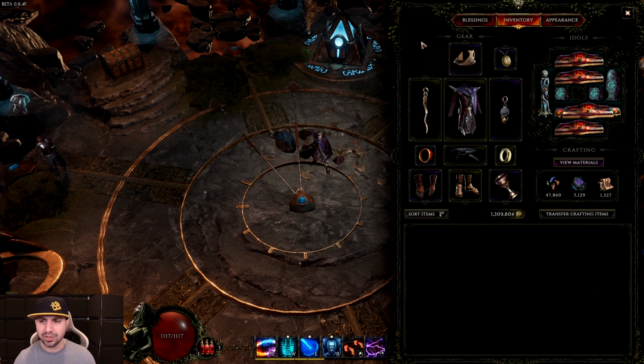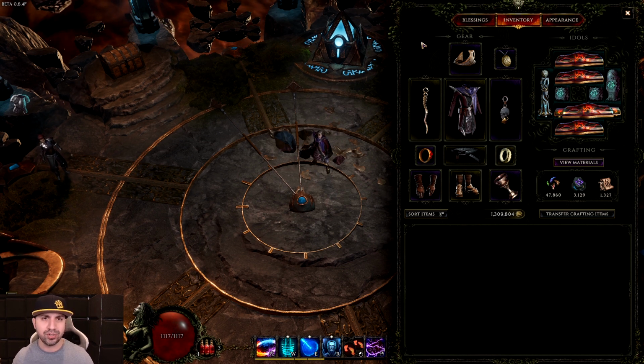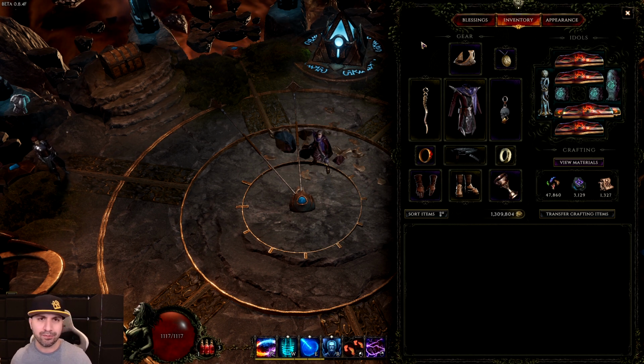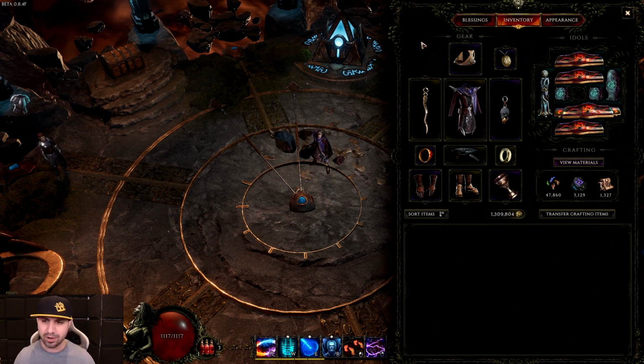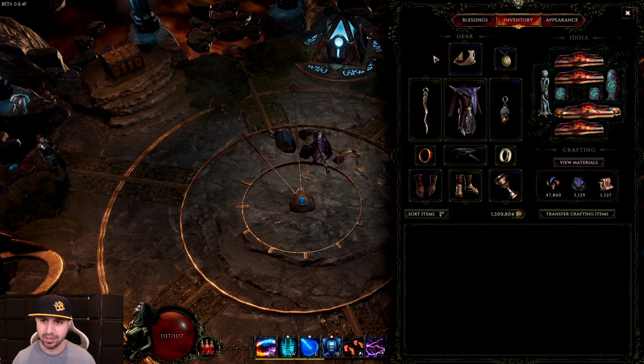Moving over to gear. There is no gear required for this build. You don't need to go hunt a certain unique. You don't need to go get a different set. You can just use rare, exalted, crafted merch gear. So let's go through each of them one by one.